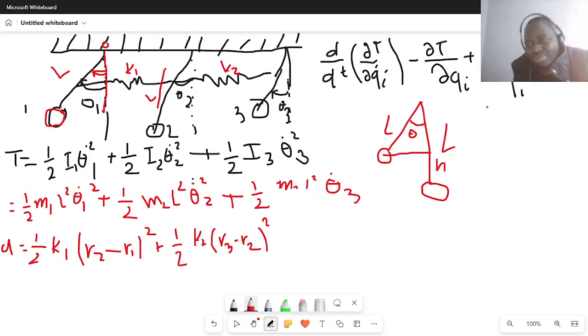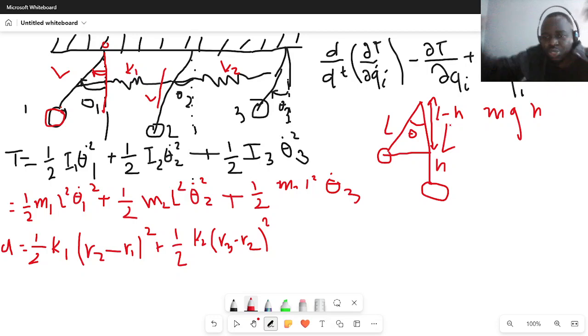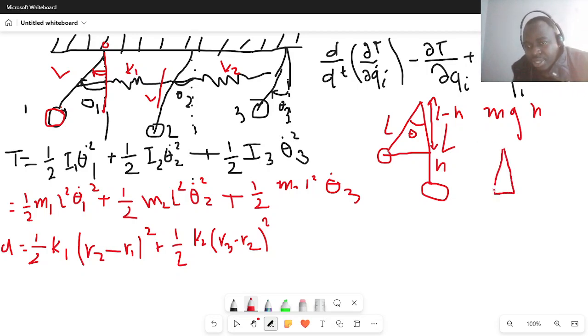Now I know that my potential energy is equal to mgh, but what I want to do is to express H in terms of L. How do we do it? If this is H and this is L, what is this height here? It is simply full distance L minus H. Now that we have a right angle triangle, something like this, where you have L minus H on your cosine side and you have L as hypotenuse.